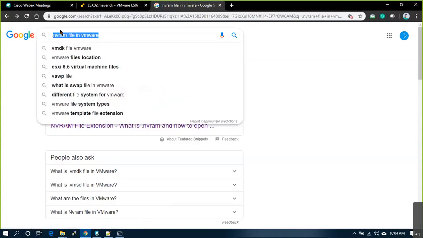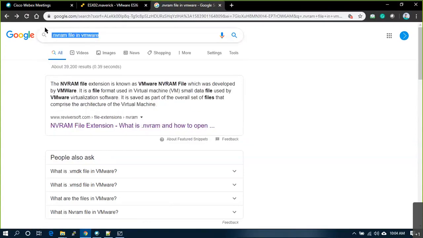Another one, .log. Whenever you power on the machine, you will see one log file will be created. And how many such log files will you see in the folder? 7 log files by default. Means today you powered on the machine, one log file, and turn off, and tomorrow you power on once again, you will see another log file will be created, and day after tomorrow another, and so on.